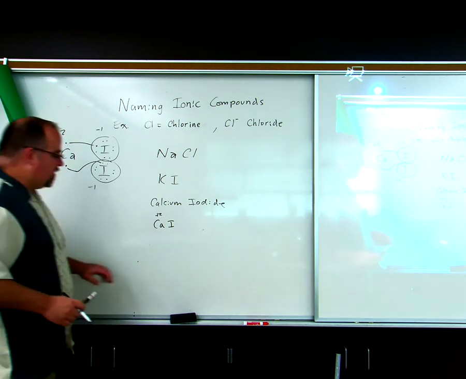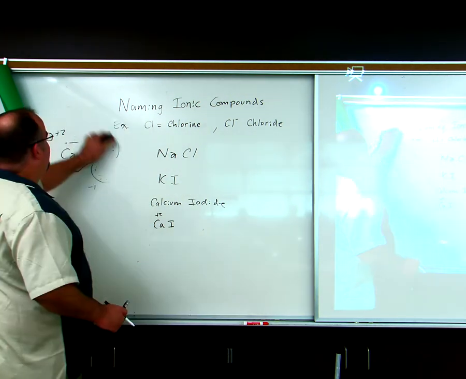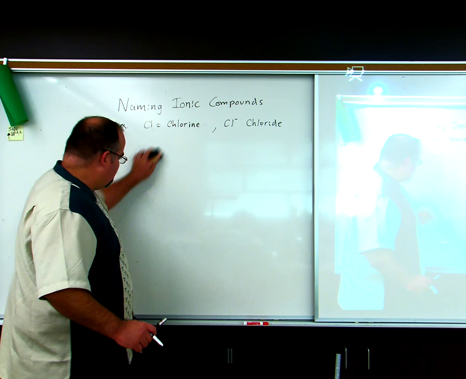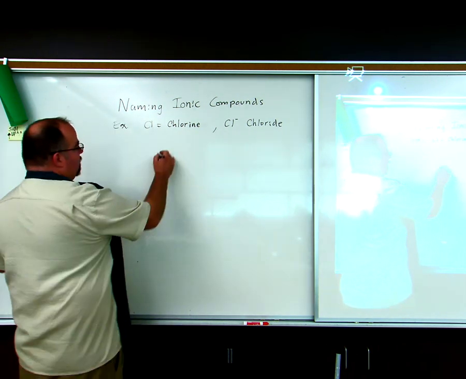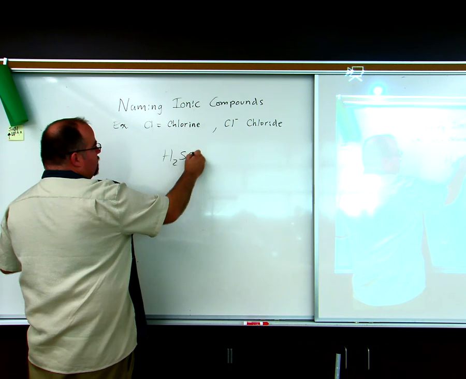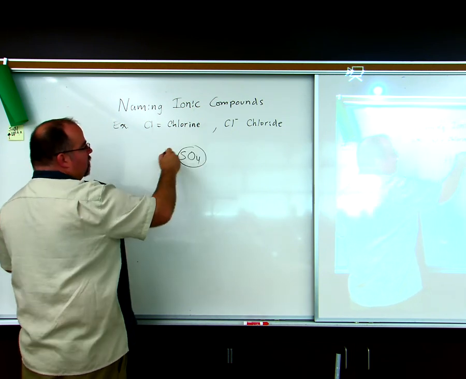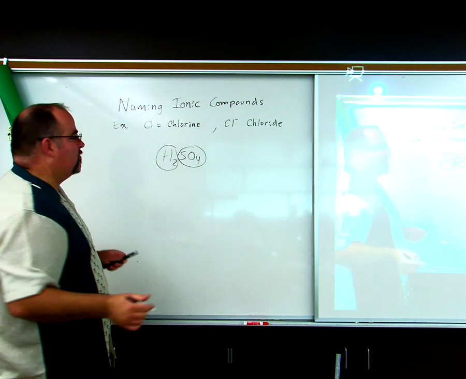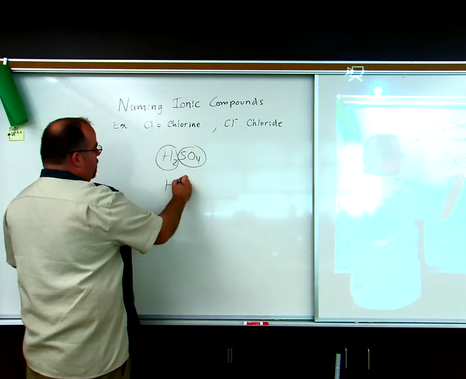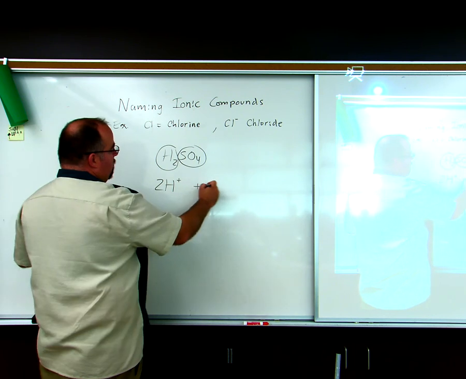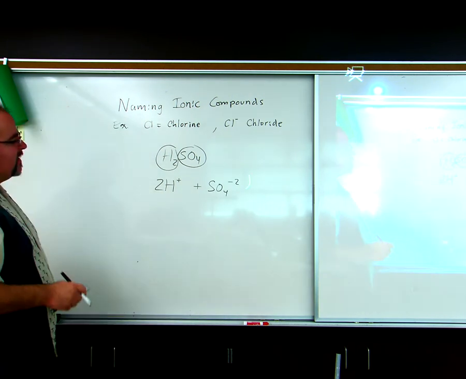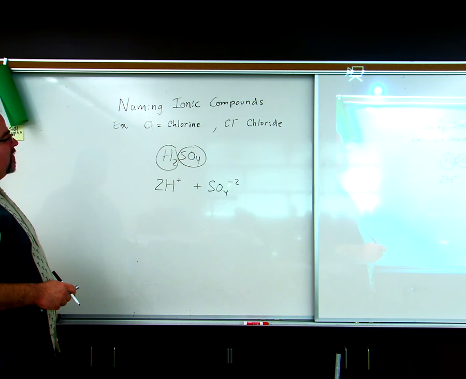Okay, so now let's talk about polyatomic ions. You can have ions that are actually made out of molecules. For example, you can have sulfuric acid, which is H2SO4, and this is a molecule, and it will leave the SO4 when you put it in water. When you put sulfuric acid in water, it ionizes to form H2, and an SO4 that is a negative 2 ion. So this thing here is a molecule, but it's kept the electrons that it took from the hydrogen. And the hydrogens are free to run around.